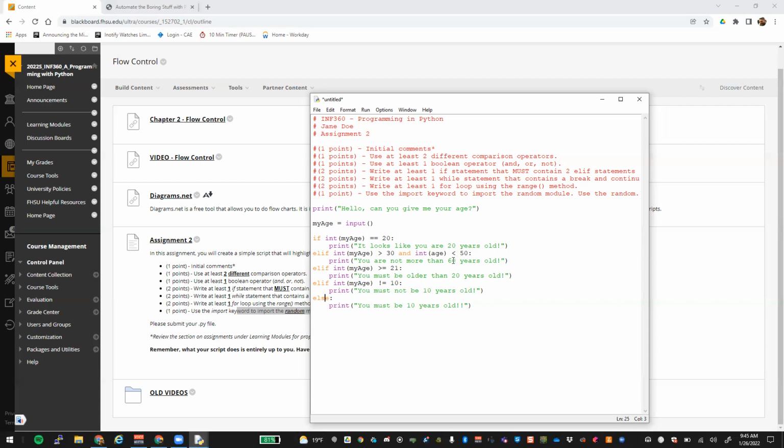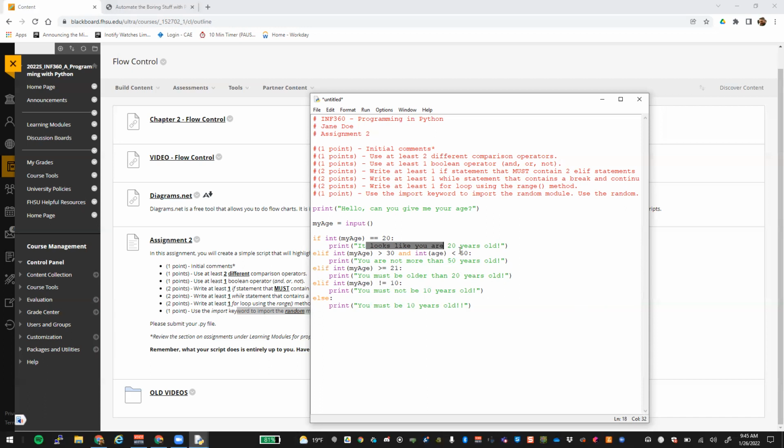Now, the other thing is we would want to check this and say you are not more than 50 years old, right? That would be a more valid answer to that one. And these aren't very precise, so we would probably go back and fix our print statements to be a little more informational as to what check they got caught on.